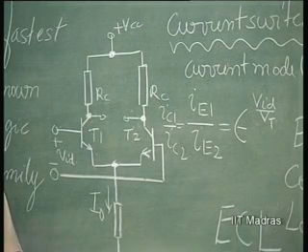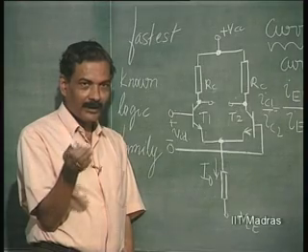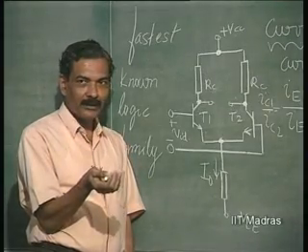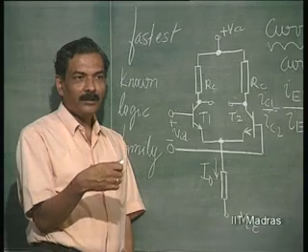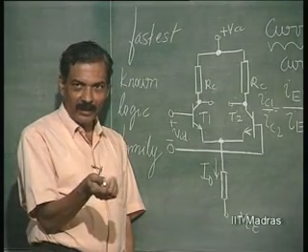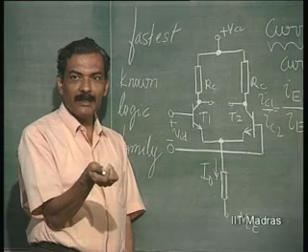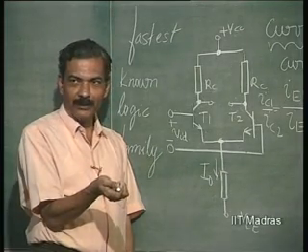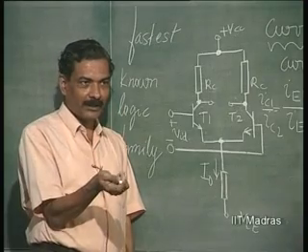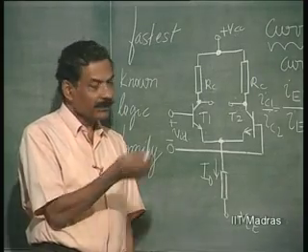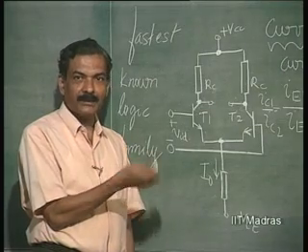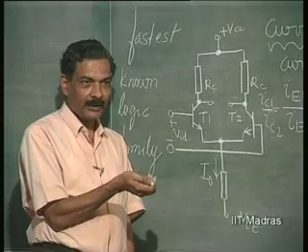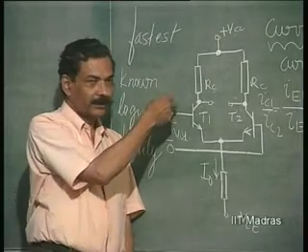All your TTL circuits got into the problem of low speed only because they were going into saturation. Then came about what is called Schottky TTL, where VCB was forced to be retained close to 0, preventing such transistors from going to saturation. They were faster than the ordinary TTL. However, ECL by nature is the fastest without the requirement of introducing Schottky barrier junction diodes.